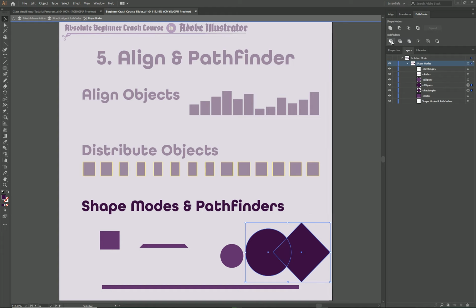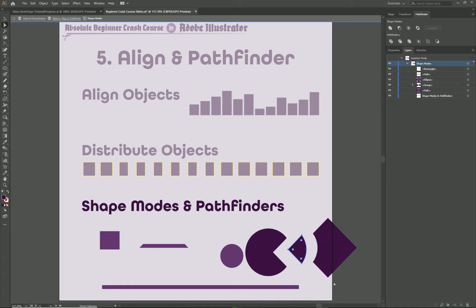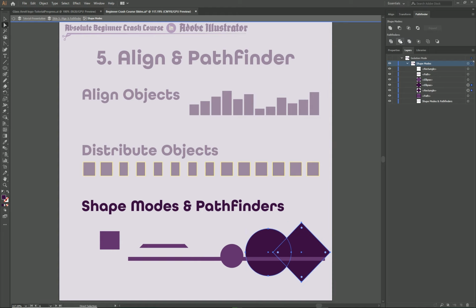And then there is divide, which is going to intersect the two paths, but it's going to leave both the exclude and intersect shapes. So this is now actually three different shapes now that I've divided them. Trim is to cut one object out of the other object, but they are both still there. And the others I find less useful for beginner and intermediate level stuff. Those are things that I will let you explore on your own.